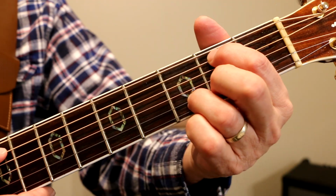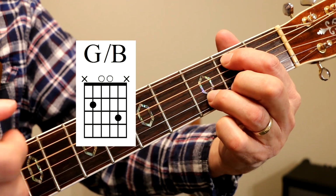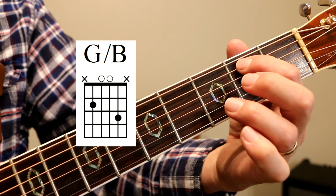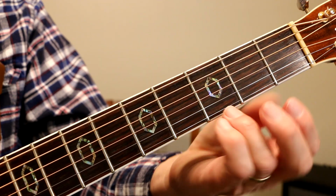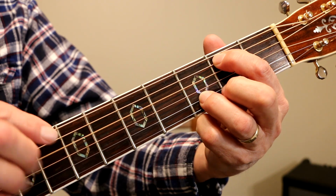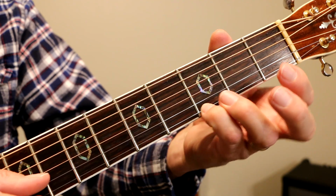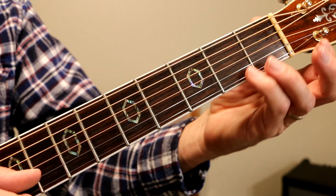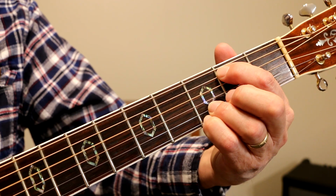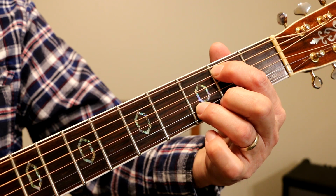Let's keep going. G with a B bass. This is the way that I do it in the video, like this, with my 1st finger on the 2nd fret A string, my 3rd finger on the 3rd fret B string. I'm not really playing the low E or the high E string, but if you want, you can put your 4th finger on the 3rd fret E string too. That's a good way to play that one. Or like that, without it.